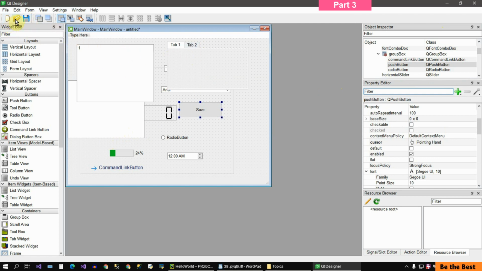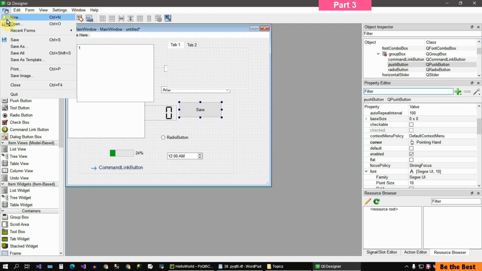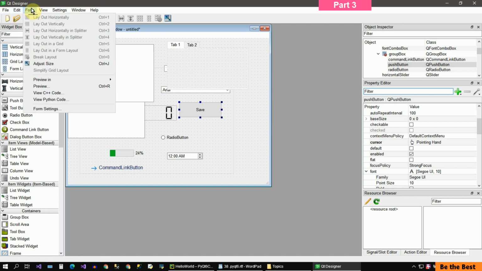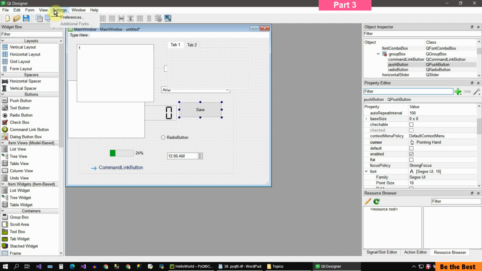Also, I have the new button and the open and also the save. So I have the file. You can see all of these options here and the edit for working with the different options, including the cut, copy, paste, send to back and bring to front. The form and also the view and the settings window up to the help and about. So everything is available for us in the Qt Designer in a really simple and relaxed manner. I have worked with different editors like Visual Studio since 2000 or earlier.